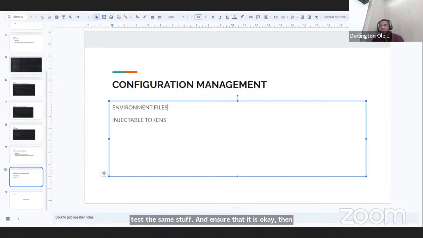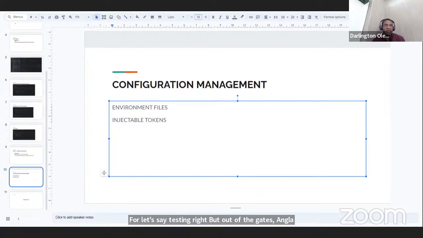Now, how are you going to do this if you are not using a framework like Angular? You typically have to go to your different code bases and start saying, okay, please use so-and-so URL for development, use so-and-so URL for staging, use so-and-so URL for, let's say, testing, right? But out of the gate, Angular has what we call environment files.